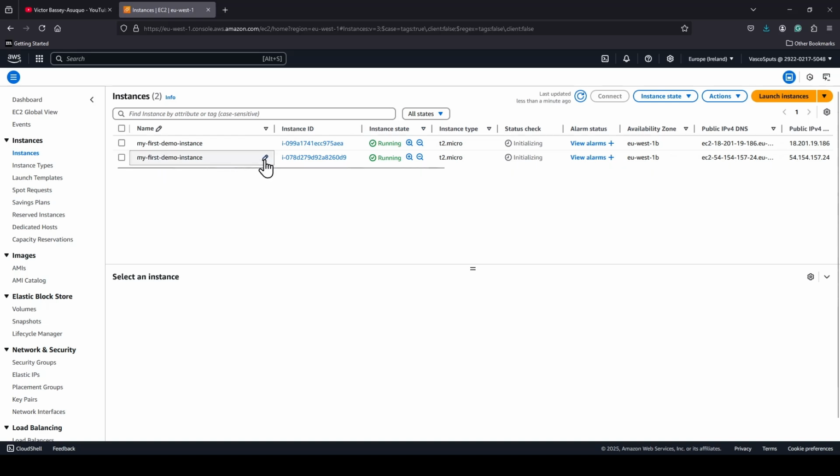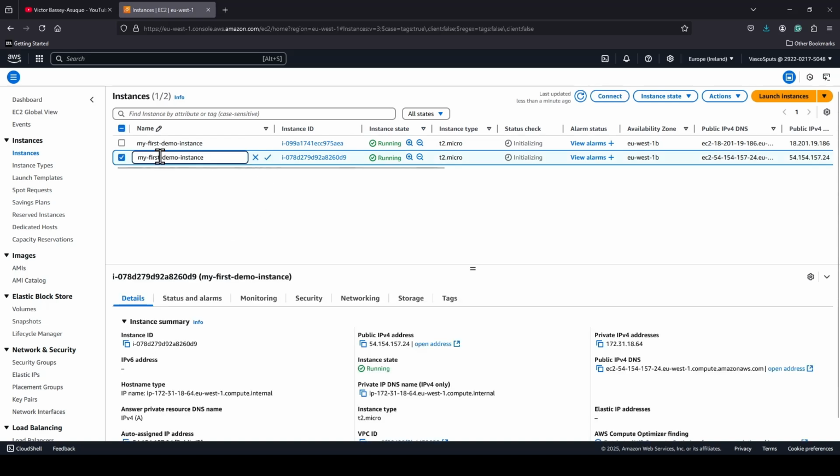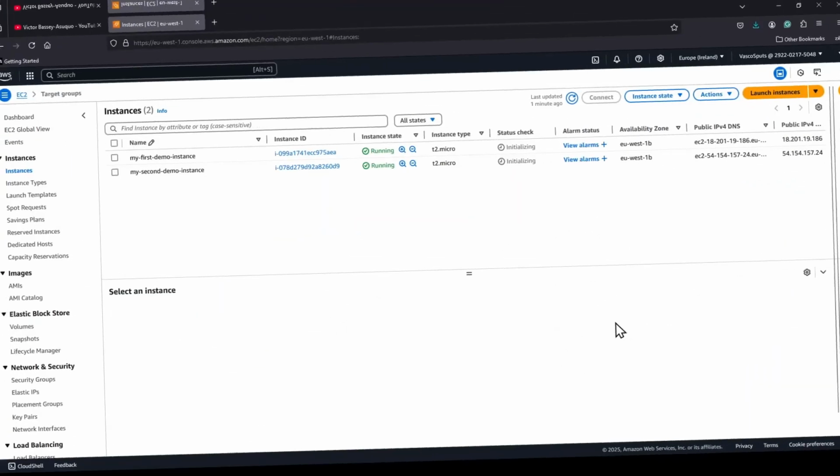So I'll change one of them and call it second. That's basically all we are going to be doing. I'm just going to pause the video at this point and wait for the instances to be fully initialized, and then we're going to proceed from there.